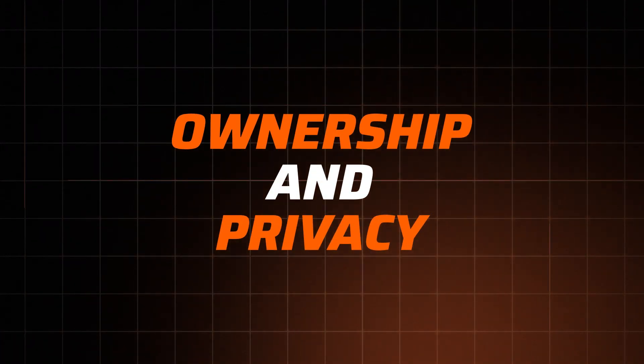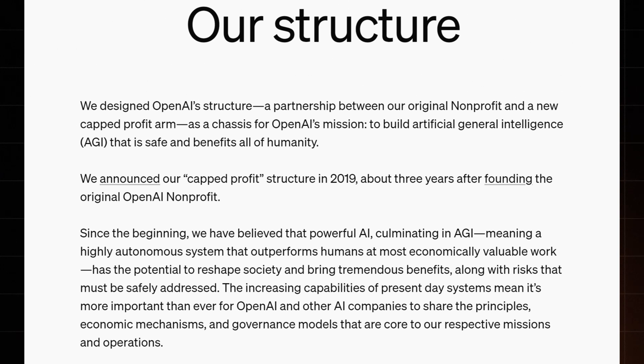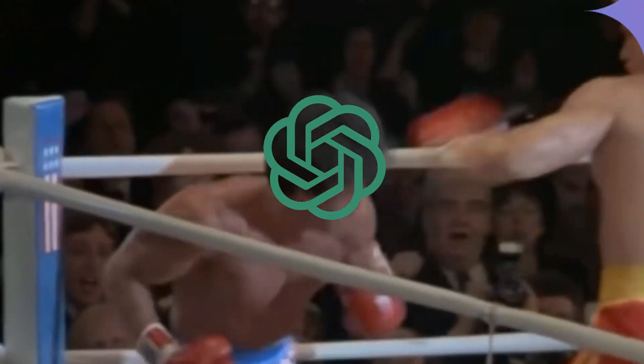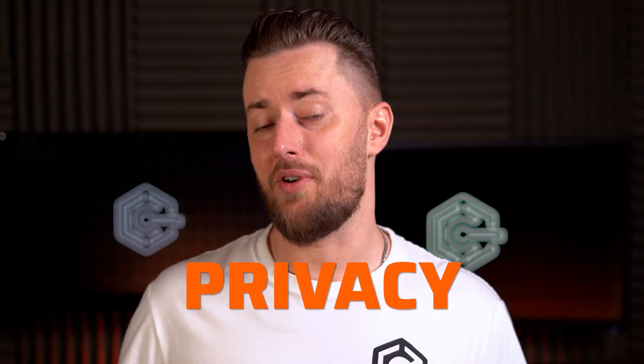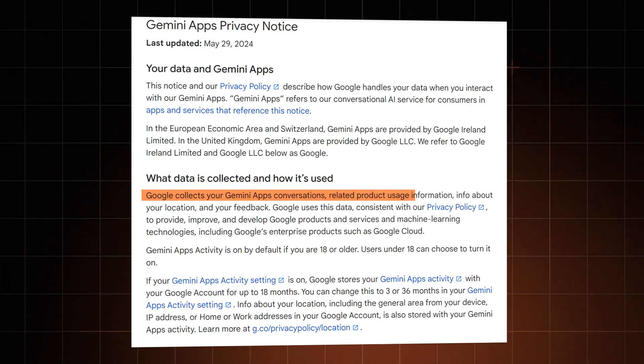But first, a little backstory. At this point, ChatGPT is rather famous — it's a chatbot developed by OpenAI, which has a tight connection to Microsoft. With Gemini being a Google product, it's clear that there is competition going on. The reason I mention that is because of privacy. It's probably not a surprise that Google's take on privacy is not ideal. Data collection does happen with Gemini, and fortunately, Google is quite open about it.